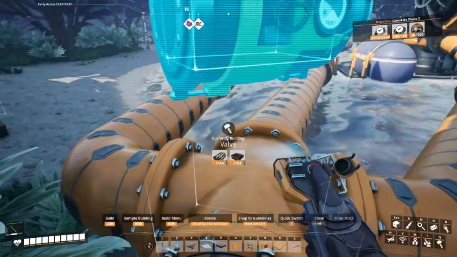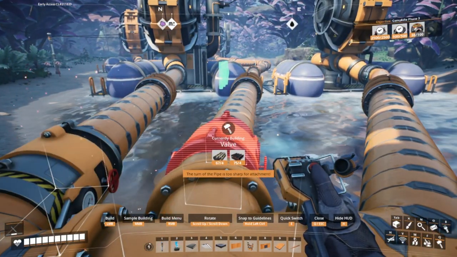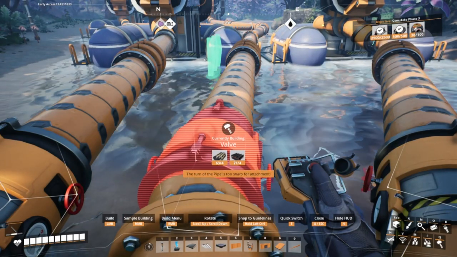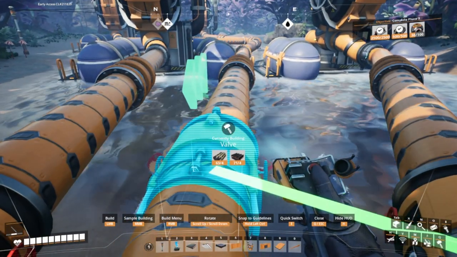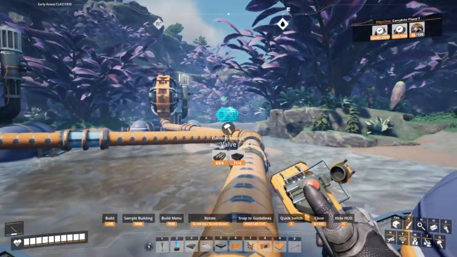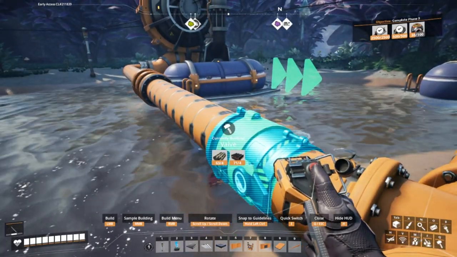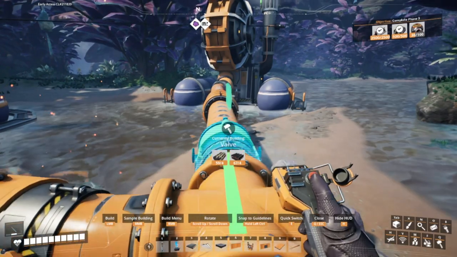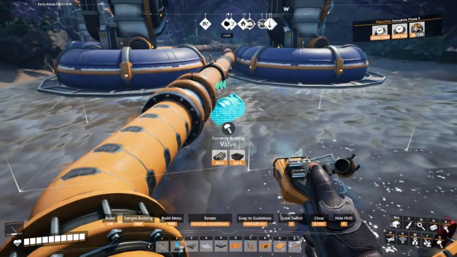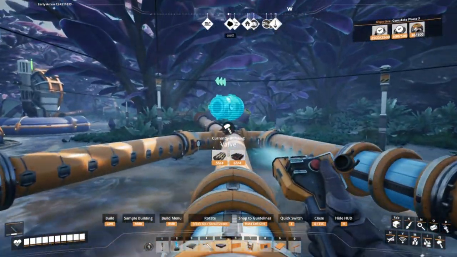We should, in fact, put a valve on each of these. There's one on this line already. We'll put a valve just before the junction so that it stops whatever water is in the pipeline from backflowing into the pump, the extractors. That would force the water to flow one direction.